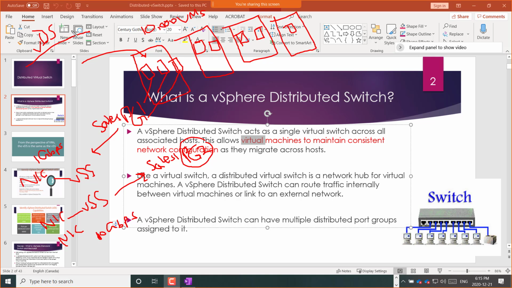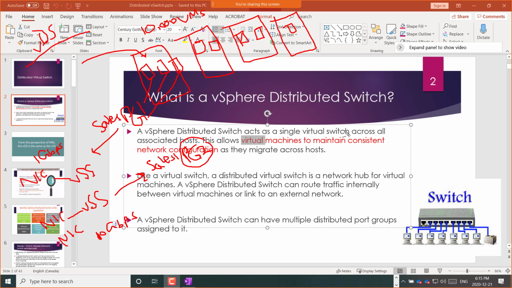But if it's a large company and you have a lot of hypervisors and thousands of virtual machines, then you really need virtual distributed switch to change the networking of all virtual machines in one go in a very small amount of time, right? So that's the main purpose of the distributed switch.